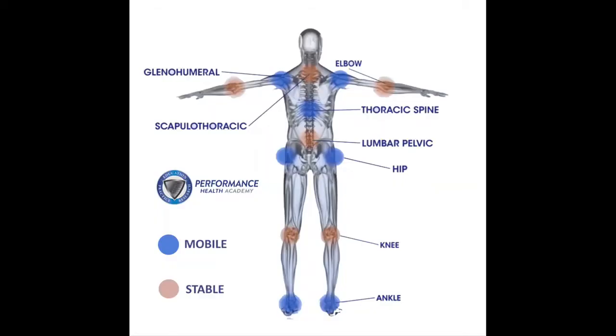Understanding the role and function of joints in movement is a good way for you to choose the type of training that will be most effective and safe for you. All joints need some degree of mobility and stability, but the key is understanding the role that they're more specifically designed to play, and then how their role relates to the other joints around it. Generally speaking, the architecture of the joint is designed for a function of either stability or mobility. And the two functions will alternate joint by joint from the bottom of the body to the top.